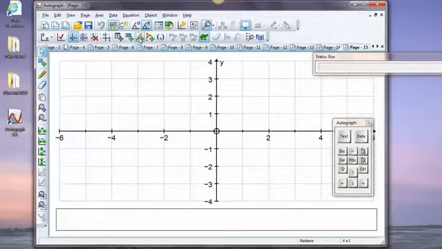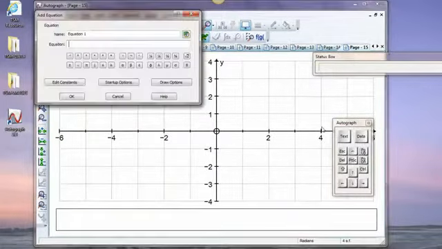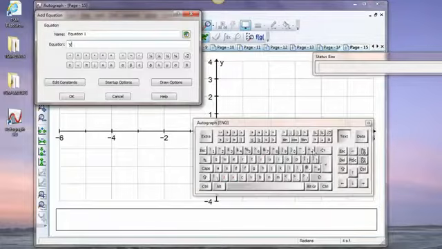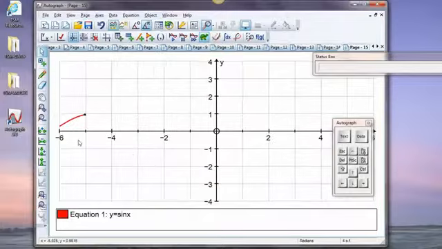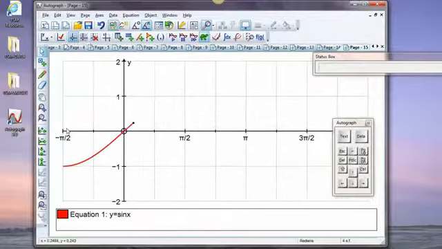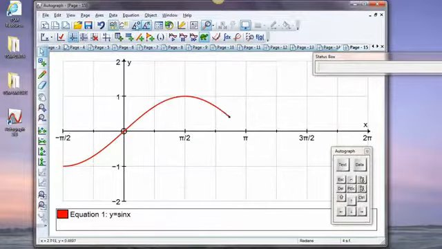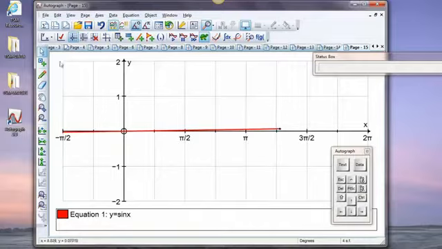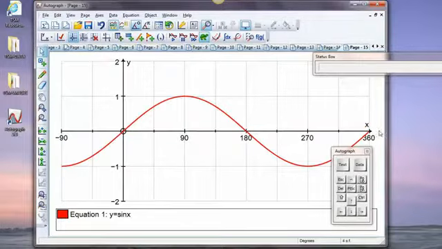Trigonometry is done really nicely, especially now we have the degrees radians switch. So let's right click and enter an equation. Let's do y equals sine x. And you get that, and these scales are not really appropriate, but the red tick takes care of it beautifully. Watch this. Because we're in radians, it goes minus pi by 2 to 2 pi. But if we go into degrees, it looks a bit silly, which it would do. It's only pi by 2 is only 3 or so, not even that. And we do the red tick now, minus 90 to 360.